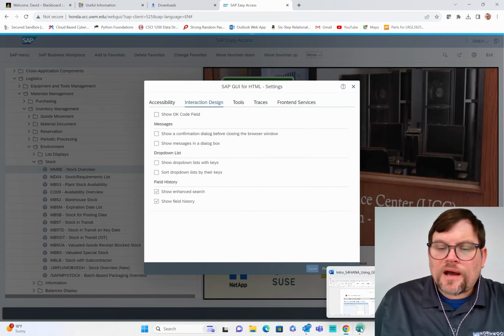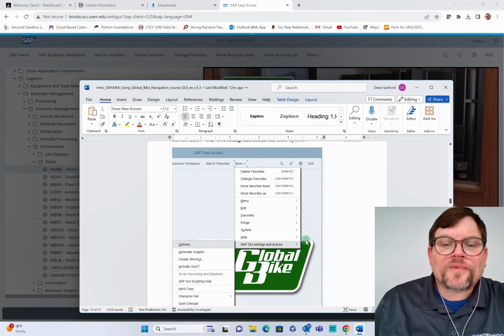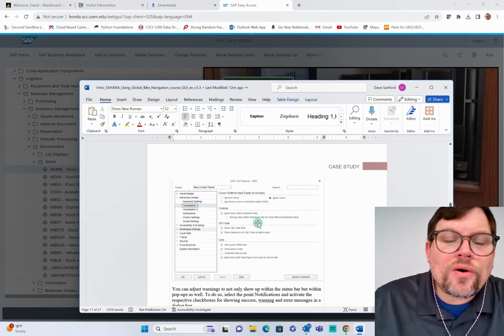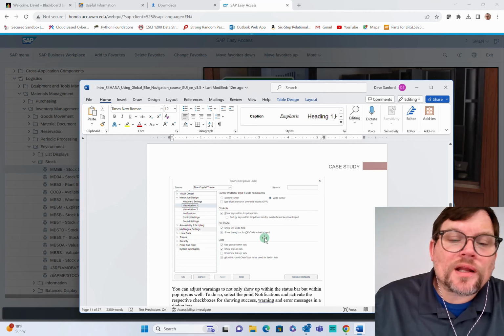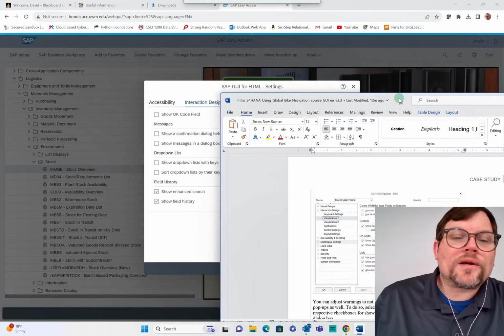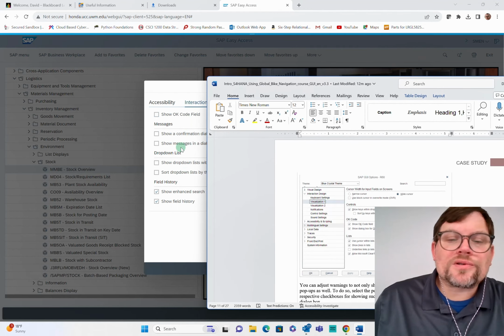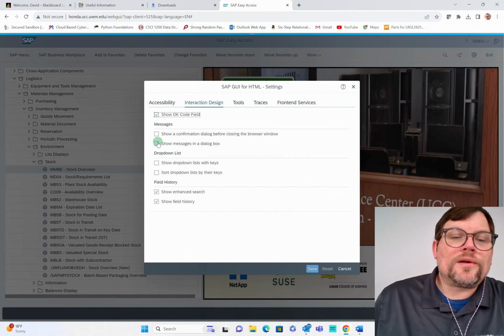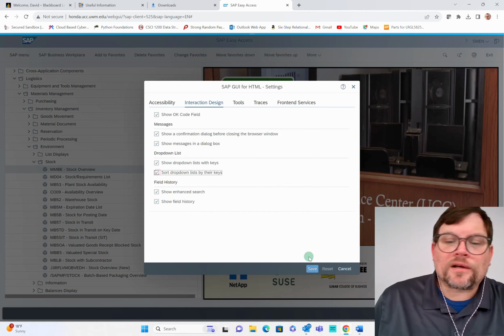But if I look at the options that are selected, show OK code field, show dialog, you can see that I need these checked. If I look here, you can see that those options are there. So I can say show OK field, show messages in dialog box, show confirmation dialog. I would just select them all for the heck of it.